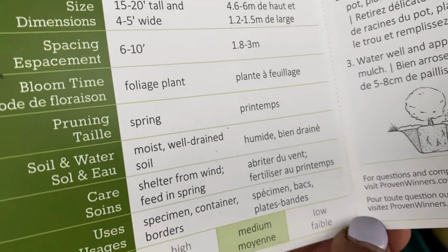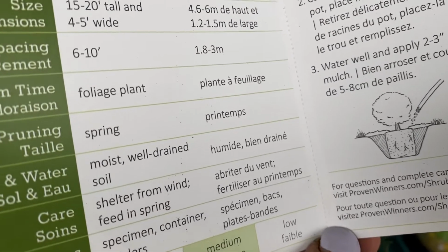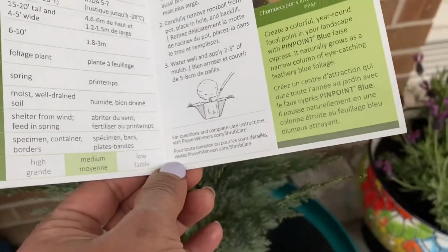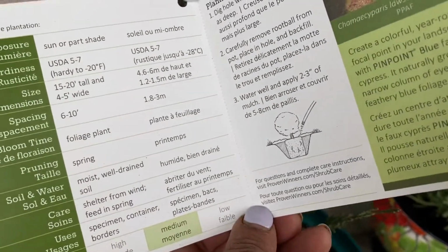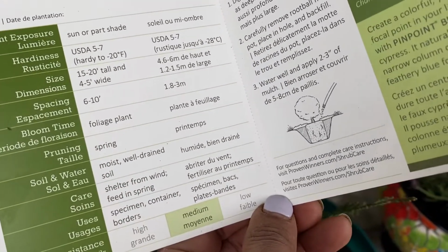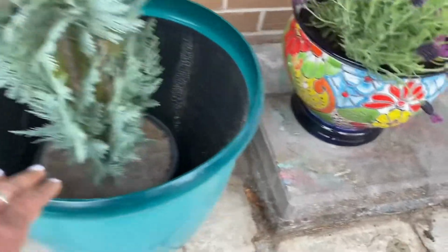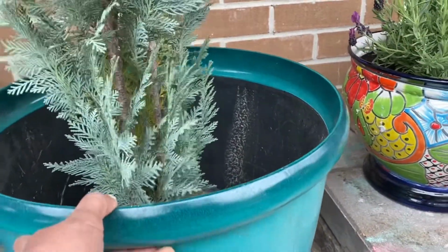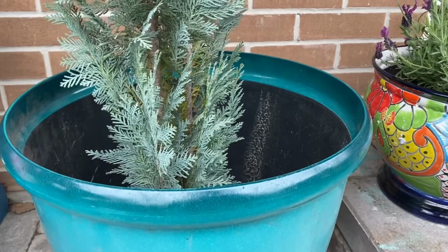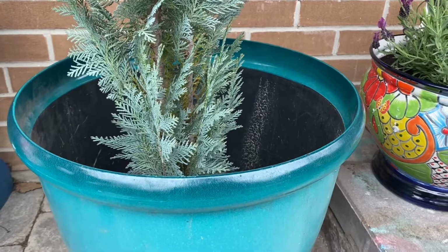So that's what I'm doing. I'm sticking this one in a container because I want to add a little bit of a focal point over here in my entrance, and then I will probably underplant it with some other plants. Not sure yet which ones, but I'm excited to get this one planted in this pot. As you can see, this pot is fairly big, and it's going to be a good home for this for at least a couple of years, I hope. So I'm going to get this one in the pot and I will show you what I'm doing.